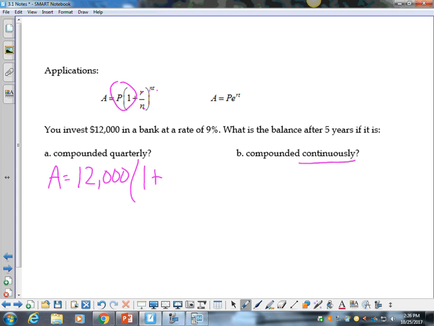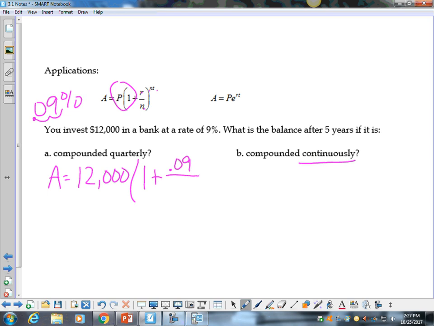1 plus, and that 1 right there, guys, that's because you don't just want to know your interest, you want to know your total. So it takes your 12,000 and adds it to your interest rate. So 1 plus, all right, Roy, what's my percent? 9%, scoot your decimal twice. 0.09. Why do you scoot your decimal twice, by the way? It's out of 100%. How many zeros does 100 have? That's why you scoot it 2 places over.